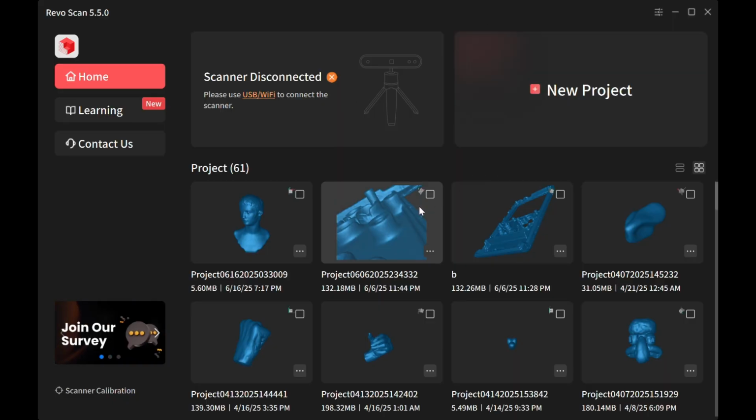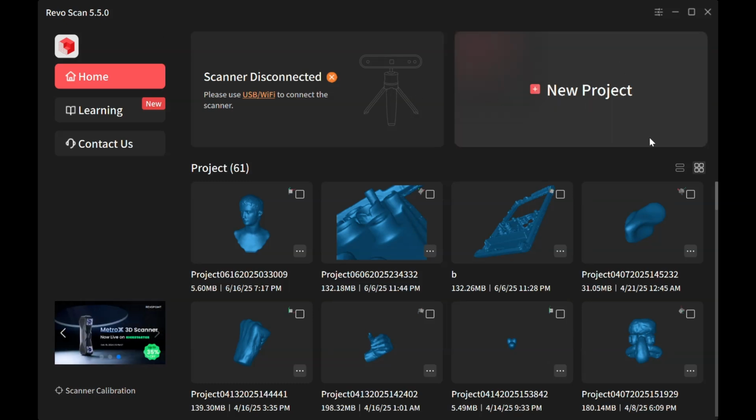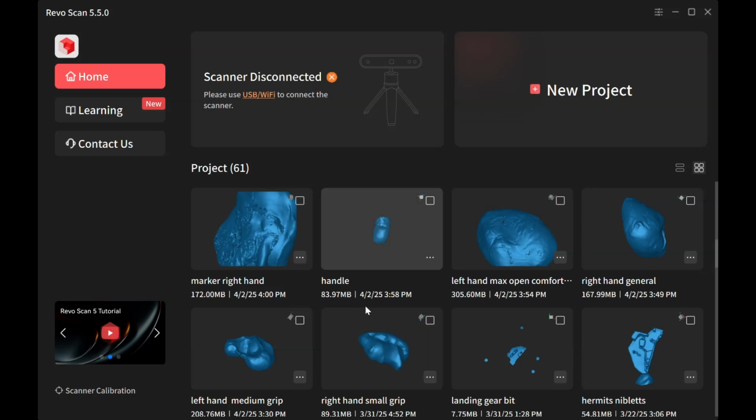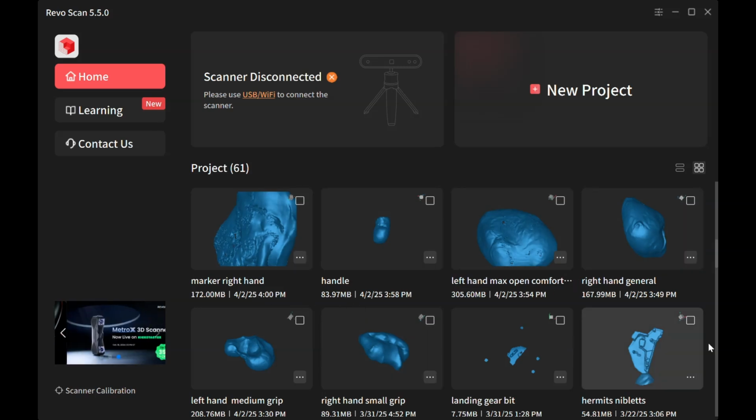Alrighty, and here we are in Revoscan. So Revoscan is the software that is also free, that is for the 3D scanner that I use. This software is really powerful past that of the scanner, because it has these really cool tools that are super specialized, like scissors, in dealing with really hard to deal with things. And I mean, look at some of the megabytes and stuff on some of these parts are quite beefy.